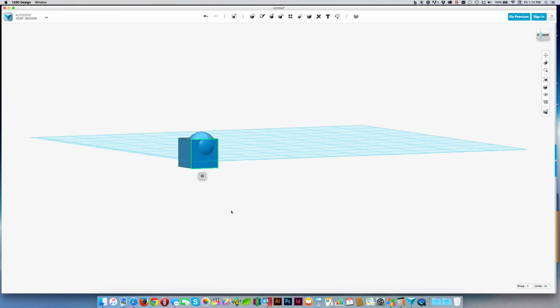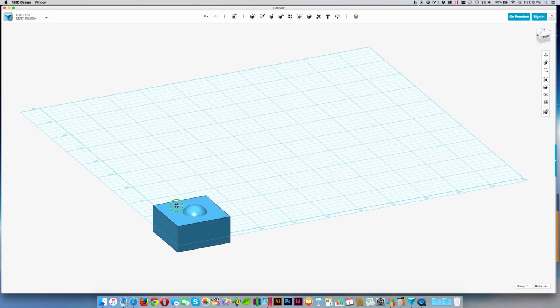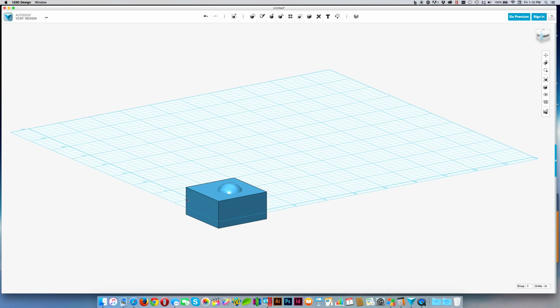I'm now going to have to scale this. Clicking on it, going down to scale. It says uniform. I'm going to go to non-uniform. I'm going to take the X and I'll do it 2. The Y I'll do 2. I'll leave Z alone. It scales from the center. Because I don't really care if it's weird. All I want is that top bit.